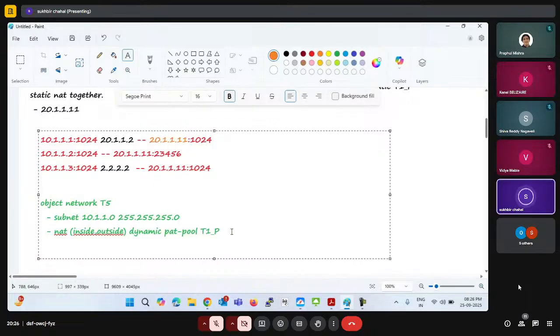Okay, and now after that I need to define one word, that is extended. Extended means if this source is going to this destination and it can translate into this port number, and another source is also going with the same port number but to a different destination, then it can use the same port number. So that is the meaning of extended. Those are the features you are getting on the firewall.